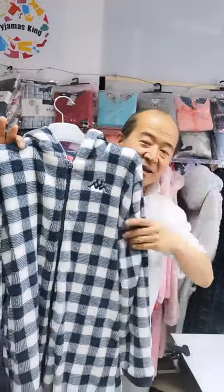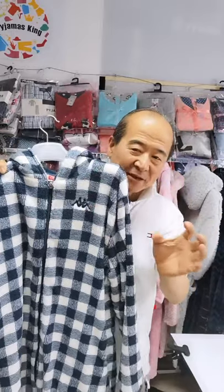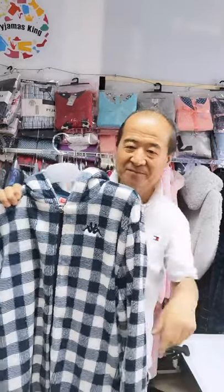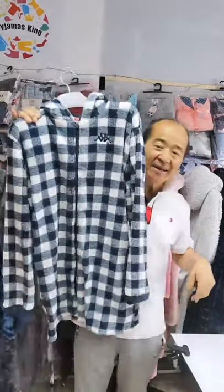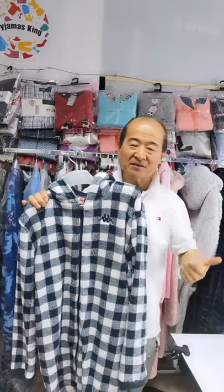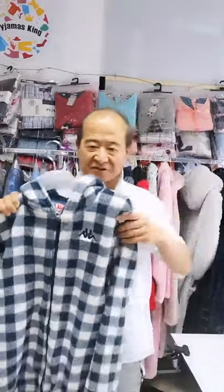Also, this is very special. Very lightweight, but no empty ground. I use very special Daniel fiber. Any special, any normal, if you want the bathrobe for the ladies, for the men, for the children, come to Pyjama King. Any quality, any requirement, I can help you. The MOQ is based on you. And also very reasonable prices, but the quality is number one, because this is my major for more than 35 years.